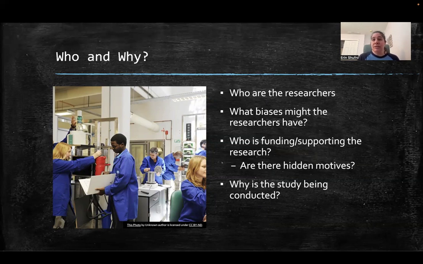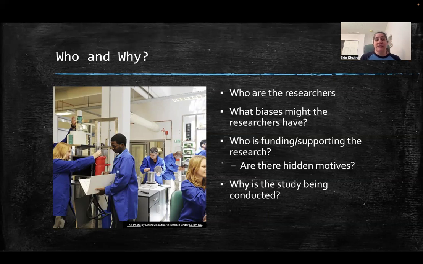So for example, a study on the effects of global warming that's sponsored or funded by the auto industry is maybe going to raise a few red flags, right? I'm not so sure I would trust any data coming out of that study. Or a study on the effects of excessive sugar in the brains of small children that's funded by the Iowa Corn Growers Association. If we think corn, we think high fructose corn syrup. I'm pretty sure there might be some hidden motives there for the Iowa Corn Growers Association to maybe direct that research. So who is funding or supporting the research?